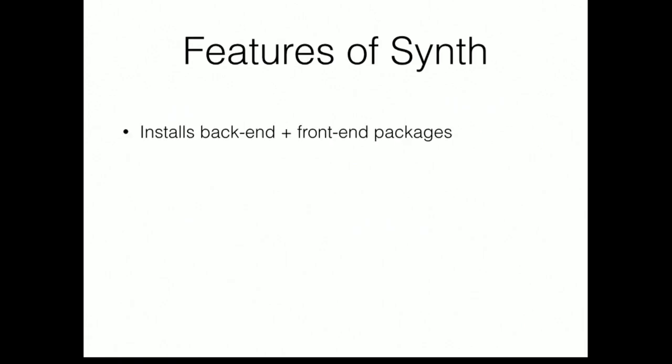So one of the first big features is that it makes it easier to install backend and front-end packages. For the backend, it uses NPM, because that's where all the backend packages are. And for front-end, it uses Bower. And I can show you later how it makes it easier. But for now, that's one of the features and goals of it.